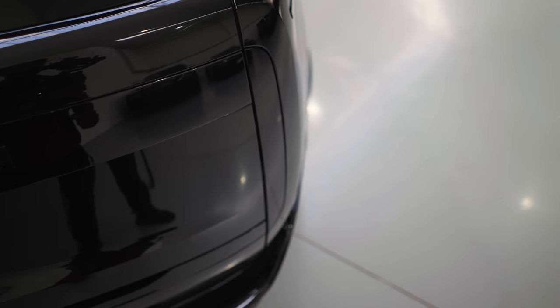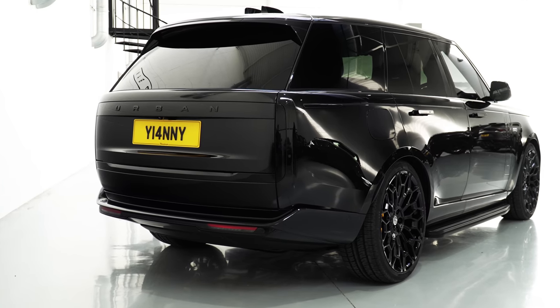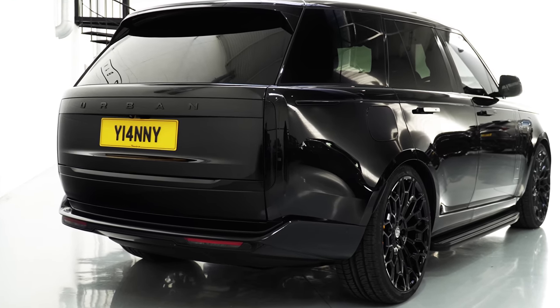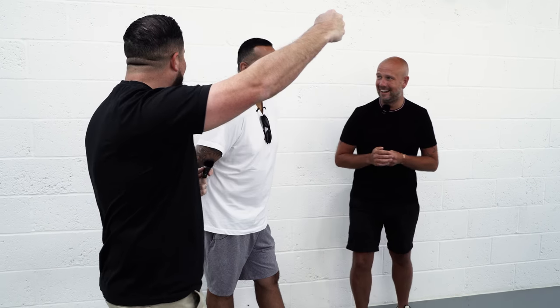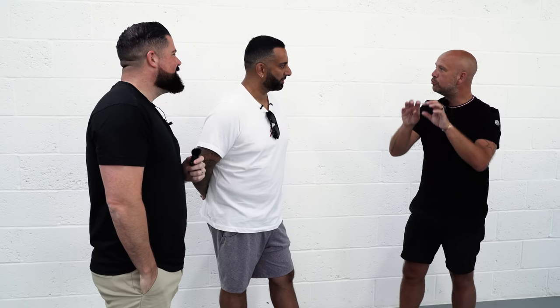From our younger days, remember we used to smoke the rear lights, and now cars come back to you with smoked rear lights. So I think they copied the boy racers, didn't they? That's the proper way though, because usually it was just like your mum's tights. They used to do the spray one as well, didn't they? It was terrible though. All run and stuff like that. Yeah, it was too dark as well.